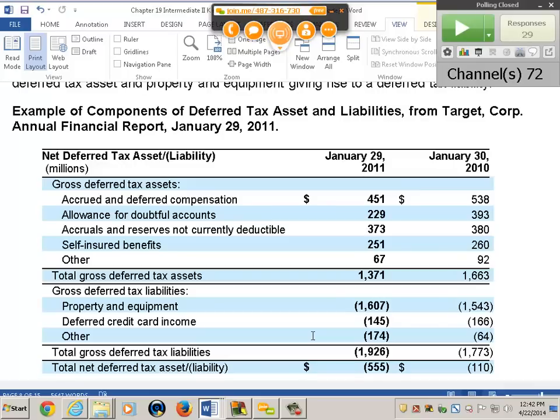You might take that 5 years from now when you quit the firm, but it's not a tax deduction until you actually take the vacation. So I expense it on my books before I take the tax deduction. And therefore, I pay more tax today. And that's a deferred tax asset.